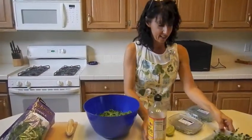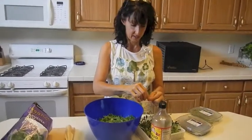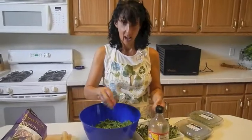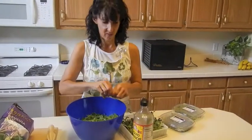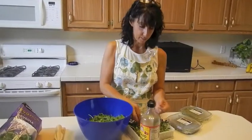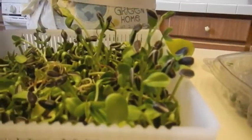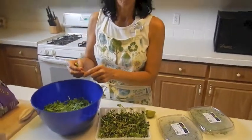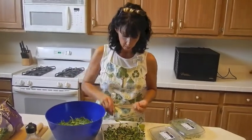And then I take some of my sprouted sunflower seeds, which I just take the bottoms off because the roots are not as tasty. I love this dish — it's one of my favorites. It's fresh. Right now we're having a heat wave, so it's very nice to have something cool, refreshing, and yet satisfying. You just take some sunflower seeds, put them in a tray, rinse them every day, and then they grow. I've actually been keeping them in the refrigerator lately because it has been so warm even in the house.